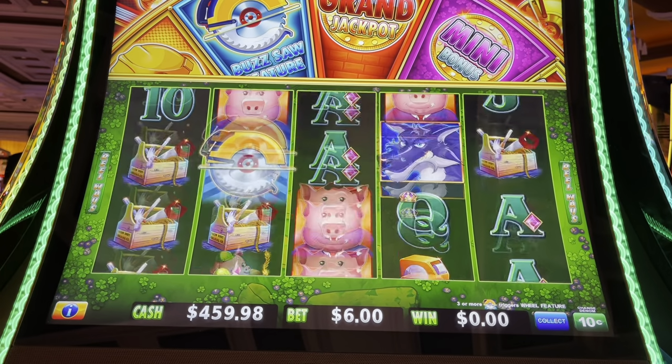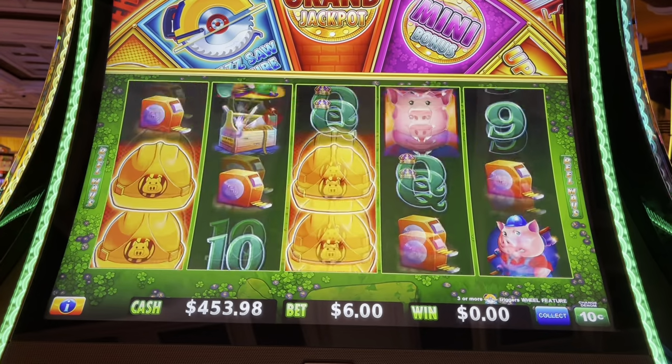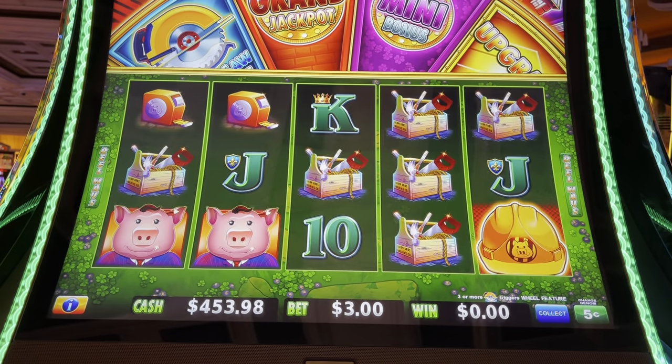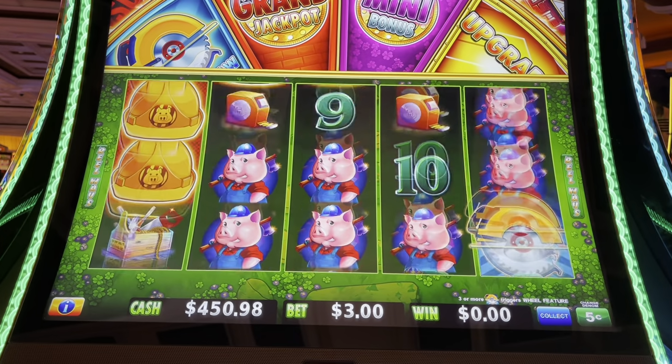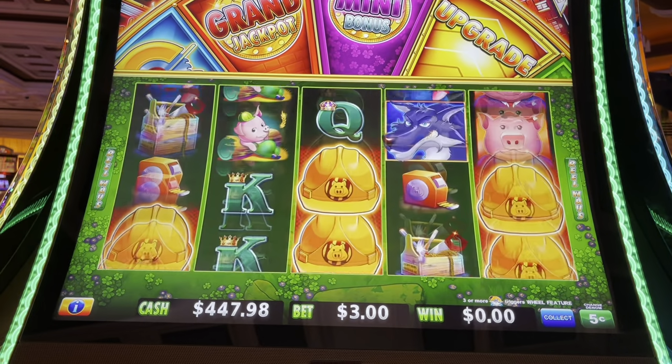And other people are hitting bonuses too, because I can hear the other machines. Right. So it's not just ours that's running hot. And we were waiting, so I was kind of peeping some other people's machines, and the guy on the machine next to ours was hitting and hitting. They are brand new. You can't really judge it yet.